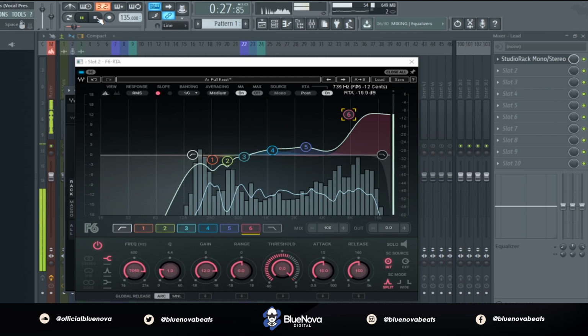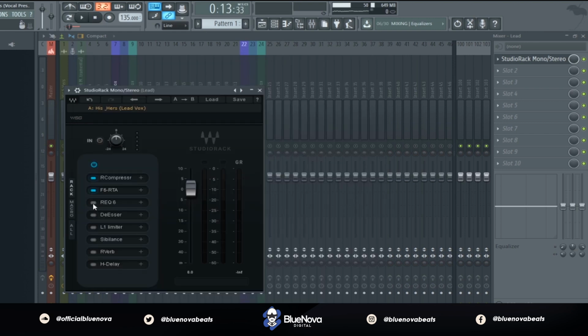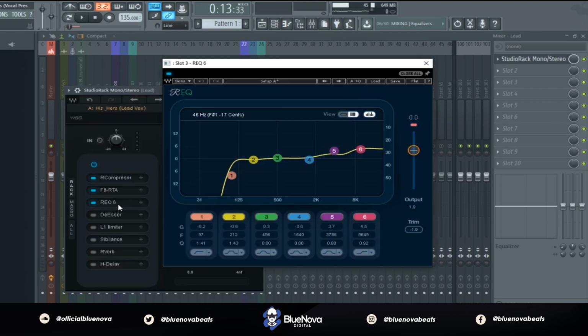After that, we have another EQ. So we're using the REQ6. And with it, we're just cutting a little bit more of the low ends just so that nothing is getting muddy in that frequency. And we're boosting a little bit in the 8K region just to get a little bit more clarity in it.